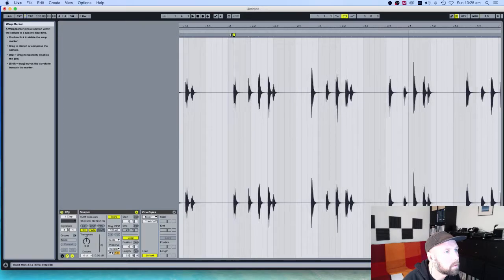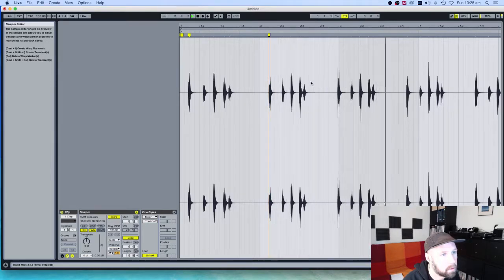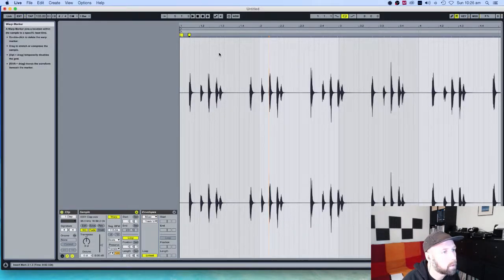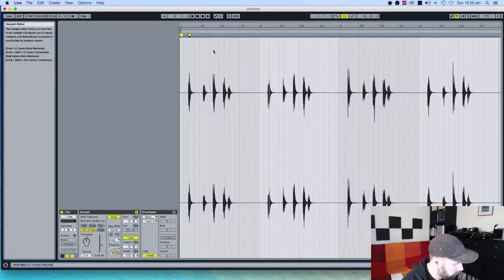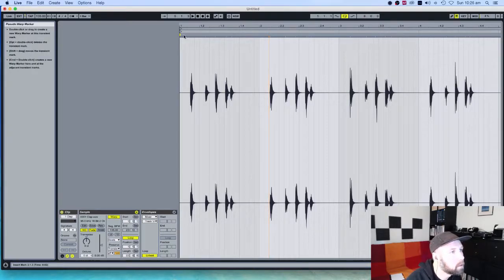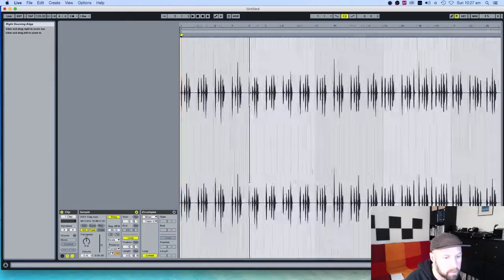I do know that that should be there, that's right. Okay, let's go back to before I started putting warp markers in and moving everything around. Okay, so I need to put a warp marker there. I need to put one there. Let's bring everything back. Now that should be in time, hopefully.